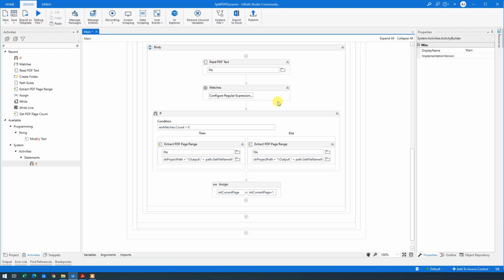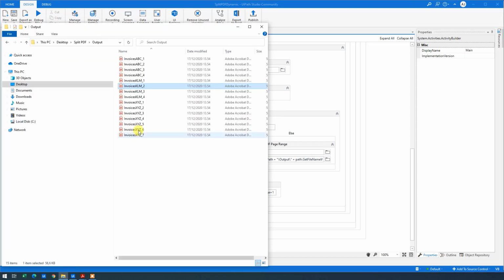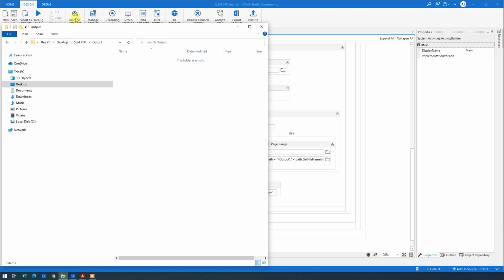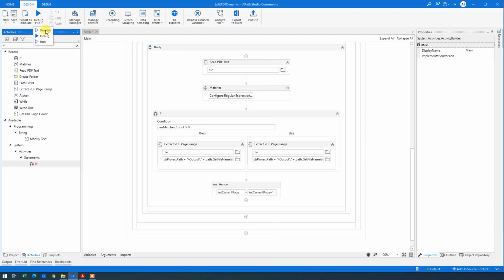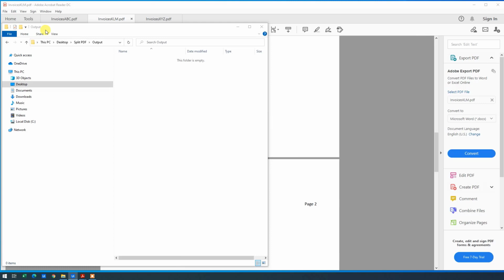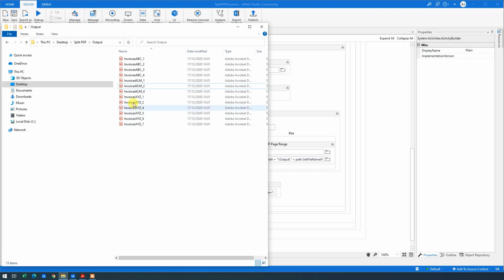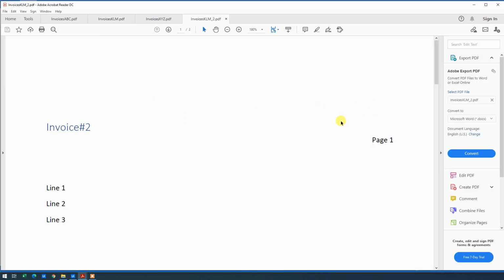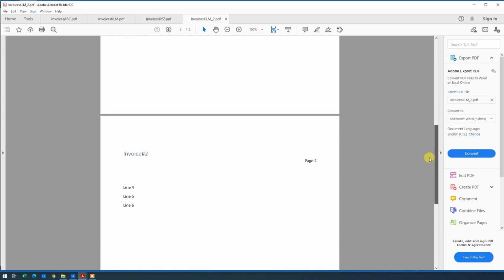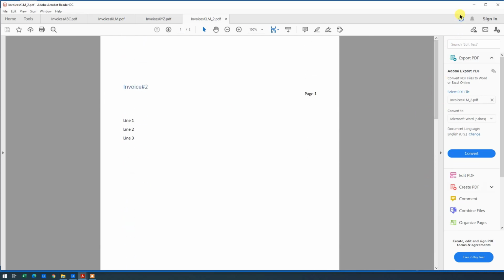So this is a sufficient solution if our PDFs only have 1 or 2 pages. Let's try that in action, and let me just delete everything that's in here so we can see that it works. Run the file. Like this. We go back. And now we can see here we got 1, 2, 3, 4 with the ABC. And then we have 1, 2, 4. Well, that looks good. So let's take the second invoice, that is this one, and look if we have 2 pages. We indeed have. So far so good.